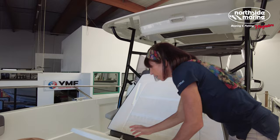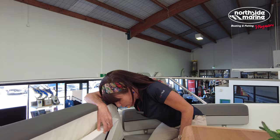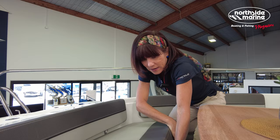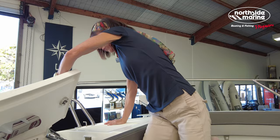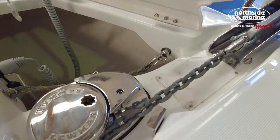This whole area here has the functionality of being an open day bed area for relaxing. Moving up to the front of the bow, there's actually a great storage section under this seat — extremely deep. You could easily throw your fenders, ropes, and life jackets in there. Everything in this boat is really well appointed, very high end. It's fitted with a bow ladder so you can pull straight up onto the beach and exit over the bow. You've got your anchor well, the windlass, and all of the anchor chain in there. Moving through the port side, there's plenty of room.